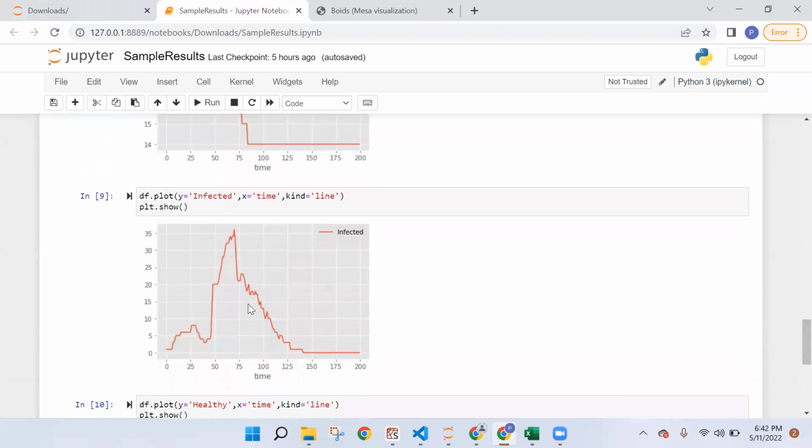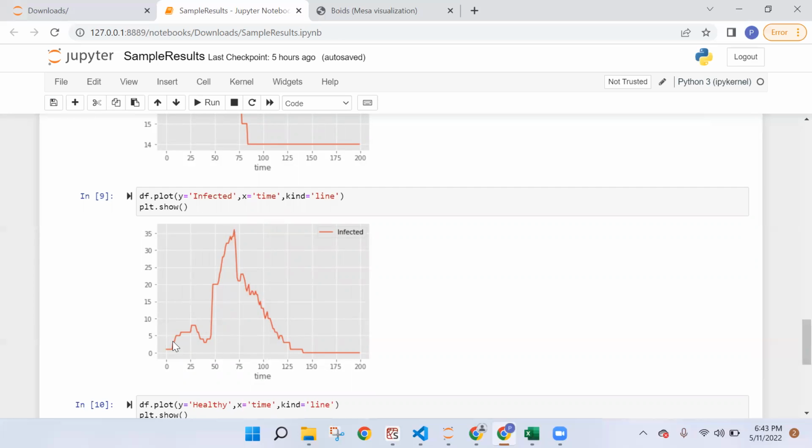When coming to the relationship between infected and time, we know that we are starting with one infected person at the beginning. It increases slightly up to 25. Later it decreased because the recovery starts from there. After a slight fall, the curve increased, peaked suddenly, and dropped down sharply, then remained constant up to 150. So it could infect a maximum of 35 and a minimum of 1, because we started with 1.